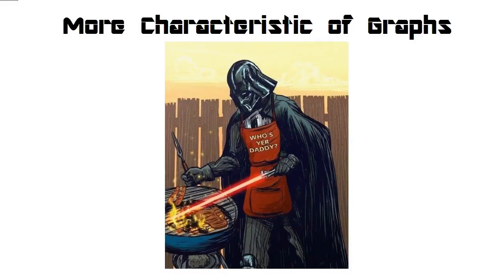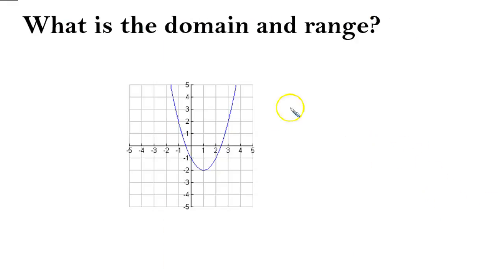Hello, this is Mr. Ezra, and today we are going to continue our discussion of characteristics of graphs, and particularly graphs of quadratics. So quickly, just to review a little bit, we talked in the last video about domain and range. If I ask you what is the domain and range of this parabola, this quadratic function, you might remember that domain is the x values that are on the function from left to right.